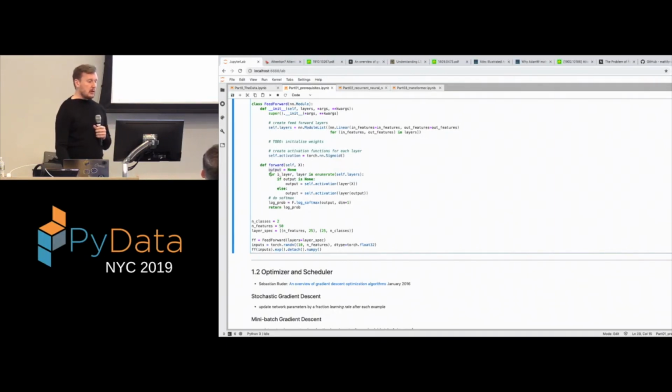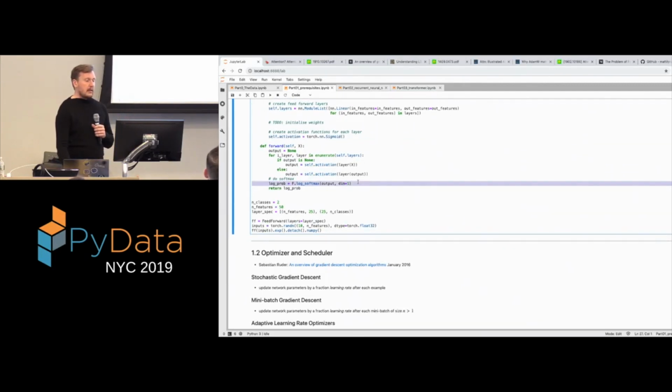First we have no output, then we start going through all the layers that we defined earlier. We pass in the first instance just the X through the layer, and then the output of the layer through the activation function. Store that again in the output, and then on the further iterations, we pass the output of the previous layer into the next layer and keep doing the same thing over and over. And you can add dropout, you can add other things. This is just a simple feed-forward neural network. And then last, we apply a log softmax that just turns whatever the network predictions are into some kind of probabilities and return that.